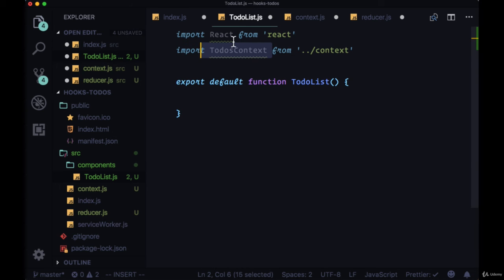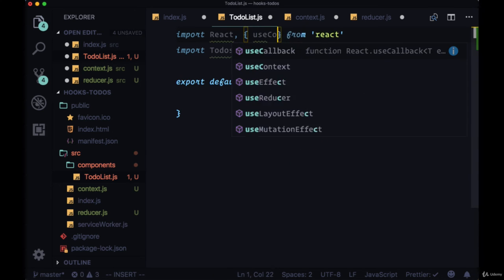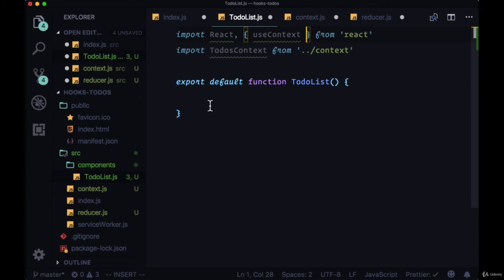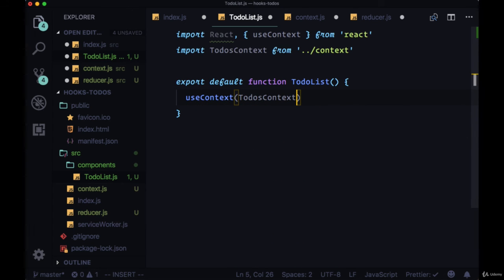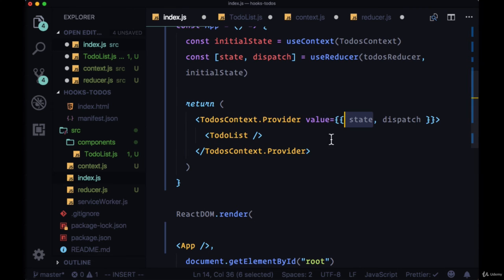To consume our context, we'll need the useContext hook. So up at the top of TodoList, we'll call useContext, pass it our entire todosContext, and we'll get back from this function call the two things that we passed to the value attribute of our provider, state and dispatch.